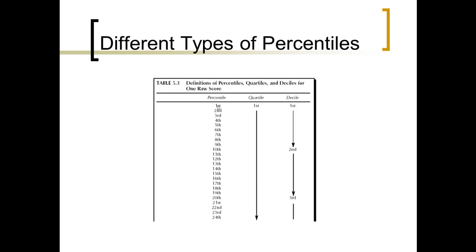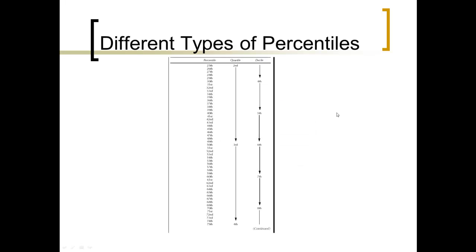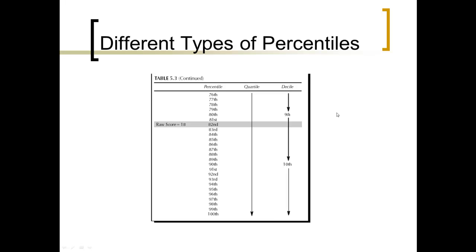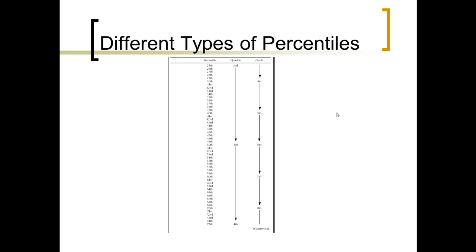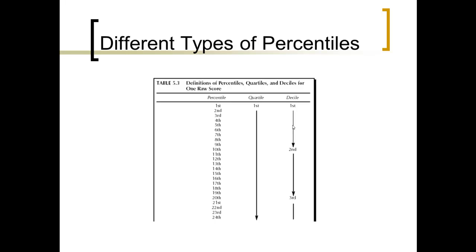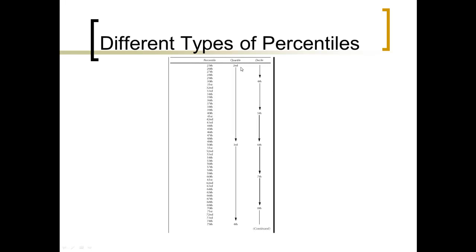From the percentiles, notice how we go from first all the way down to 100, huh? See how that goes? Because a percentage is some part of 100. Now notice how from there you look at the quartile. Your first quartile goes from your first percentile all the way down to 25. Then it picks up from 25 to 50. That starts your third quartile. Then your third quartile goes from 75, and then your fourth quartile is from 75 to 100.